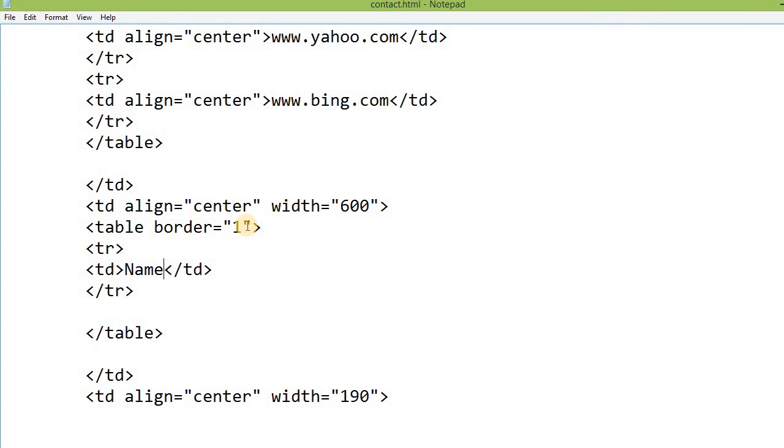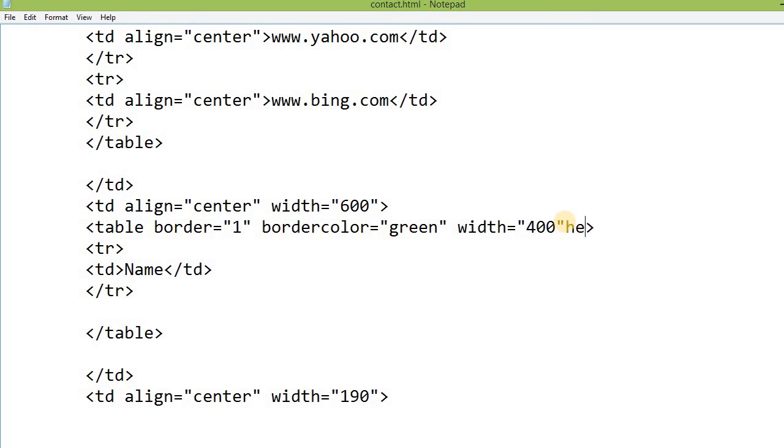First of all, I will write here the border color. Border color you can put green, right? Width, you can write any width here. The total width is 600. I want to show this thing in the 400 line, right?